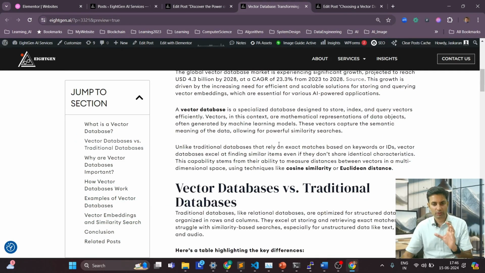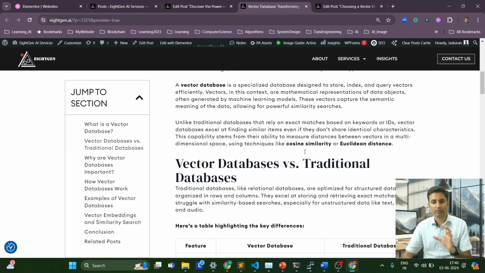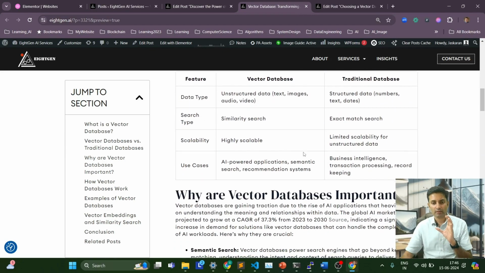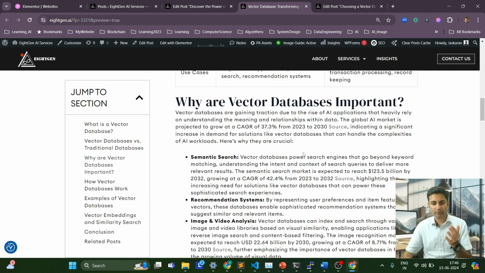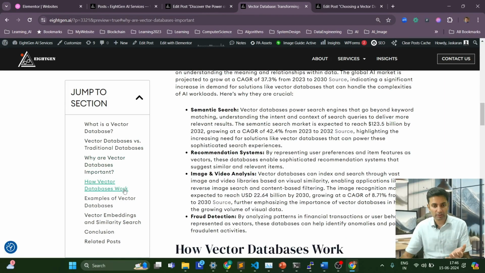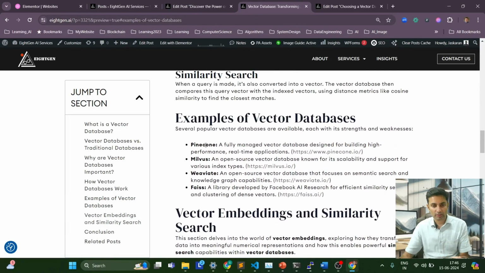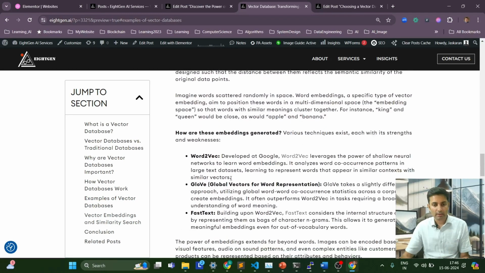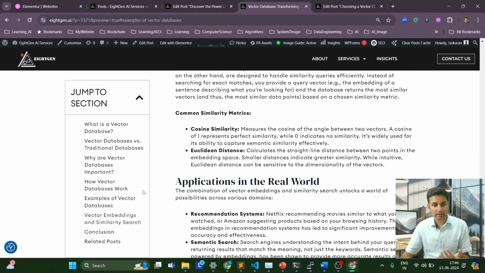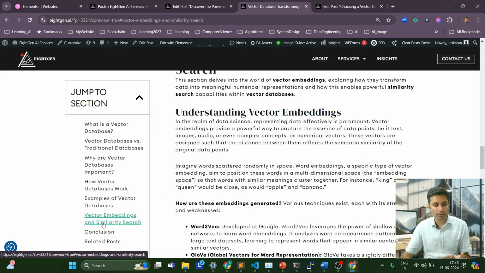But you see here, look at the structure of the blog, the output. Now whatever is left is the content quality, right? I can go and read about it. So I think it is nicely laid out. I can go to any section here. Examples of vector database. Okay, here are examples, and I think it has done a pretty good job giving me a lot of details.